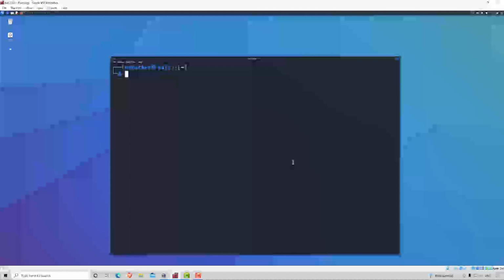Now, the filter table itself has different chains. It has the input chain, the output chain, and the forward chain. Each of these will process their own packets. For example, a packet that is being sent out of your device will be processed by the output chain, while a packet that is being sent in or to your device will be processed by an input chain. And inside of those different chains there can be different rules that are being set. Then the packet that is incoming or outgoing from your device will be processed based on those rules.